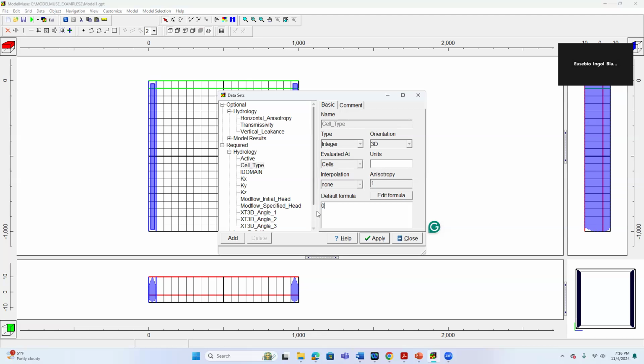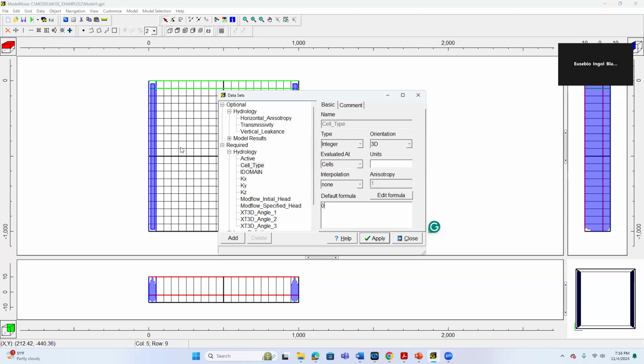But what happens when we set 0 here? We can, of course, use this cell type data set to specify values, okay, according to how the thickness is going to change. If we set it equal to 0, this will be the constant cell thickness. What is the meaning?